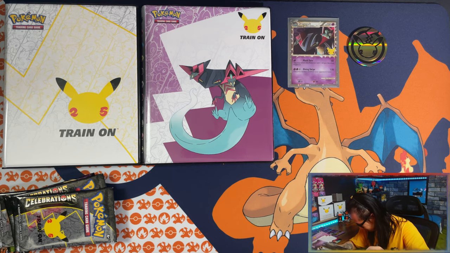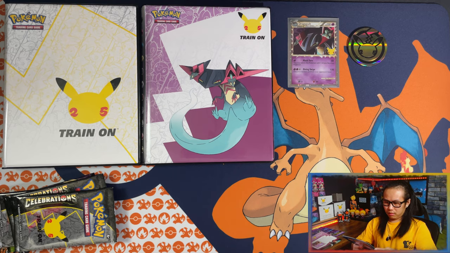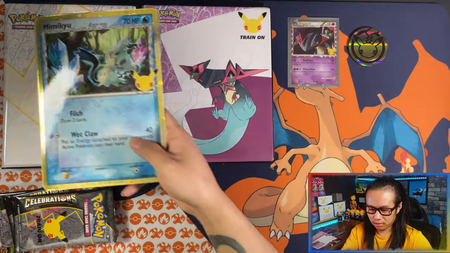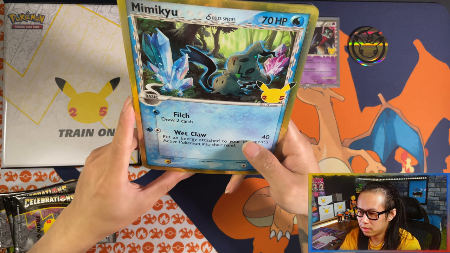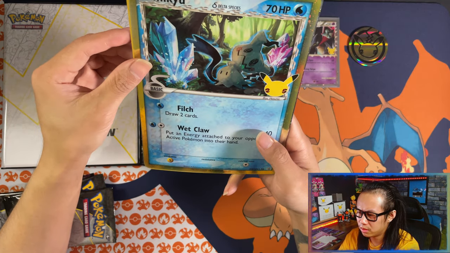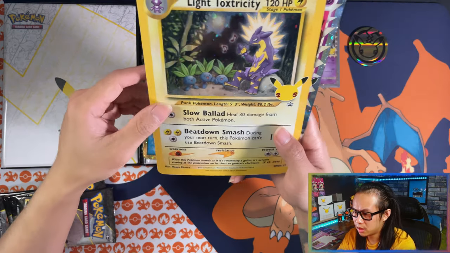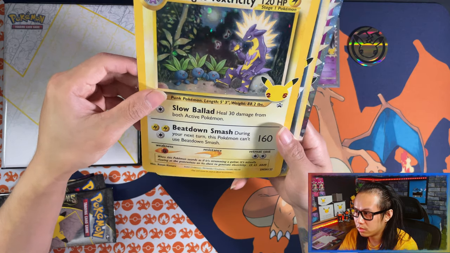And then looking at these now, are these even gonna fit in the binder? Should I test it? Oh no, they will fit. Yeah, they'll fit. You got a Mimikyu, Delta Species, Jumbo card. You're thinking, why is Mimikyu water type? But I think that's what the Delta Species was about. And then you got a Light Toxtricity. That's a really nice card. That's a really nice card.